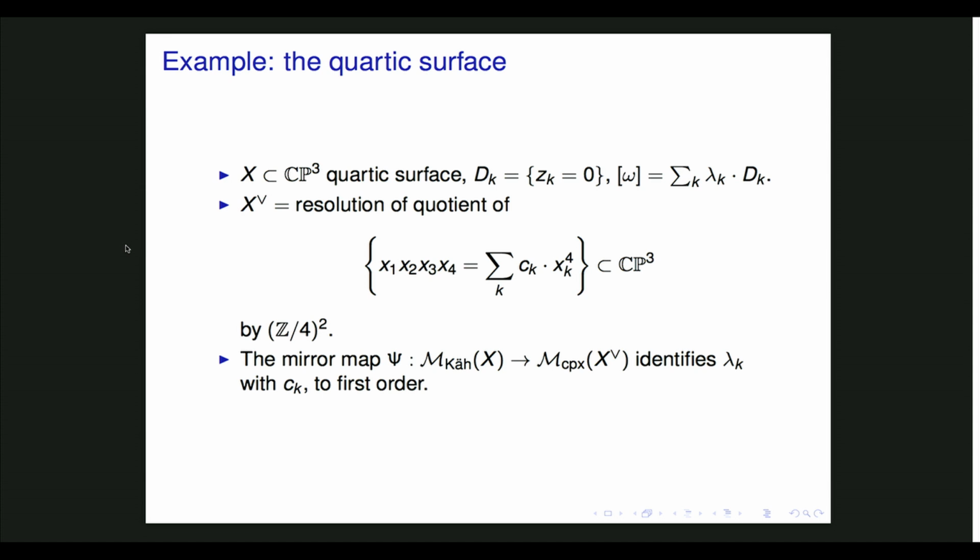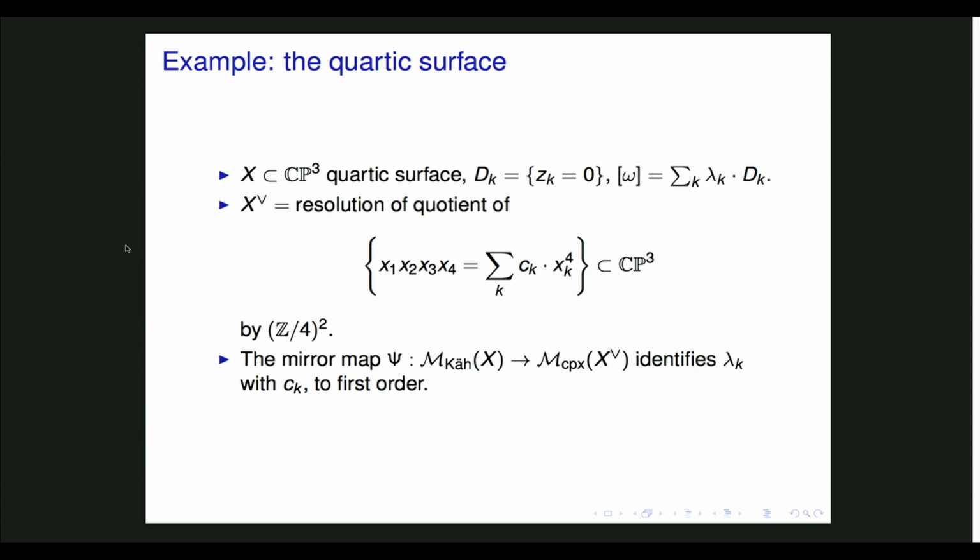Now you might notice that this is kind of a silly thing to do, because all of those divisors have the same homology class. So although we have a 4-dimensional space of parameters, they only map to a 1-dimensional subspace of the Kähler moduli space under this map here. But okay, that's fine. We're only going to look at that 1-dimensional subspace.